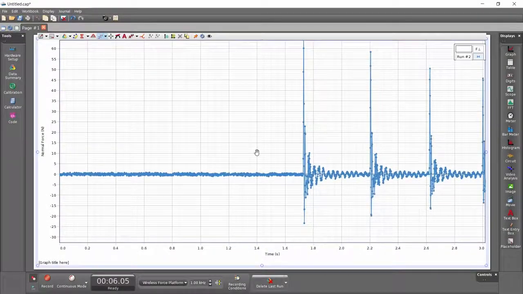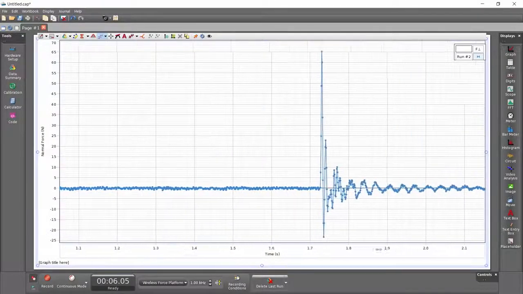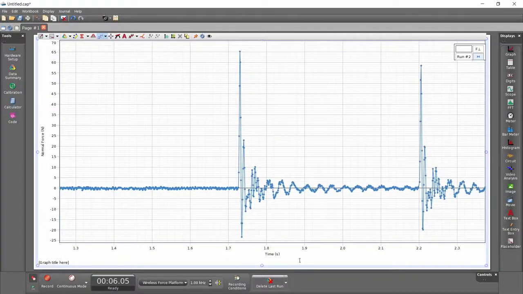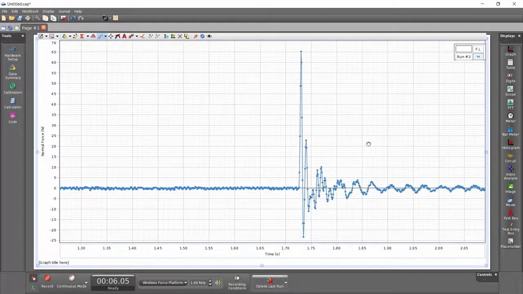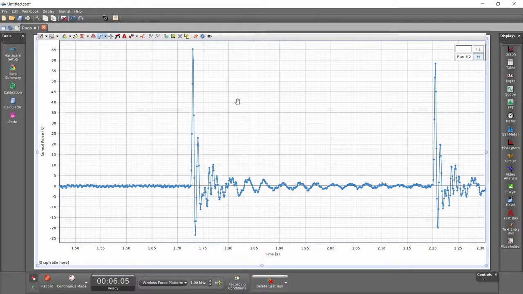And then looking at one of these individual impulses, you can get the area under the curve of that initial impulse. Then the force platform shakes a little, and knowing the mass of the ball, they can also get what the prediction is. They're introduced to the concept of the coefficient of restitution, the ratio of the speed of the ball just after a bounce to the speed just before the bounce. They derive an equation for it using the measured quantities from the lab.